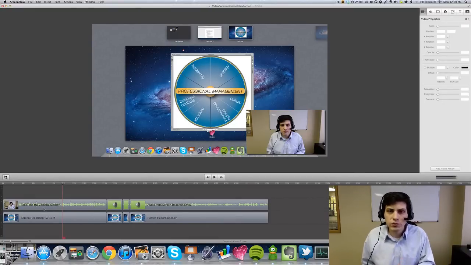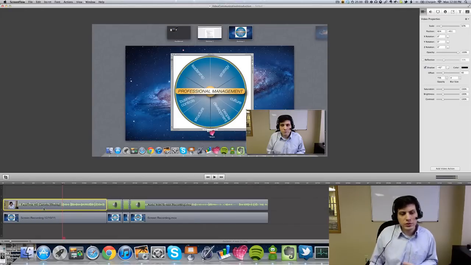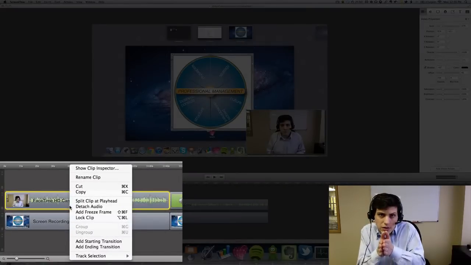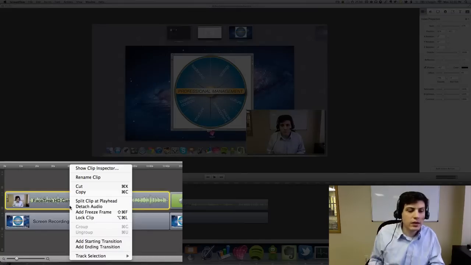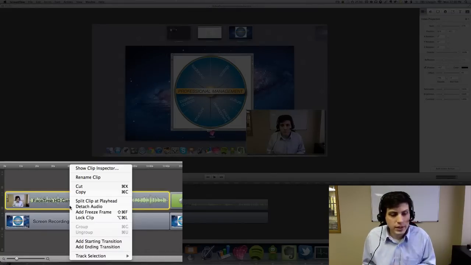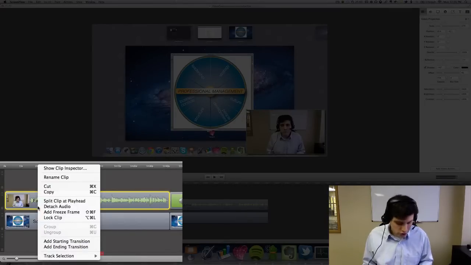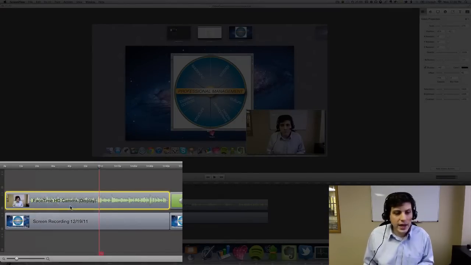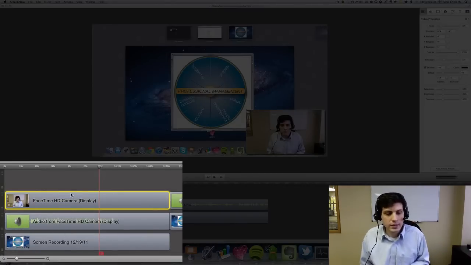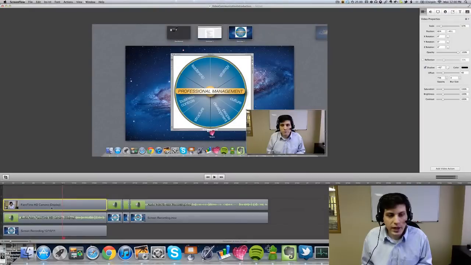One of the things, just to give you a few tips here, that I always encourage you to do is to actually separate, whenever you use the webcam, the webcam audio, meaning from my headset, from the video itself, so I can edit them separately. So if I do a right click or a control click, I can do a detach audio, and I'm presented with a third item here. So I have my screen recording, I have my webcam recording, and then I have my audio. So if I detach those out, then what I am able to do is edit just the video, edit just the audio, and edit just the screen recording.